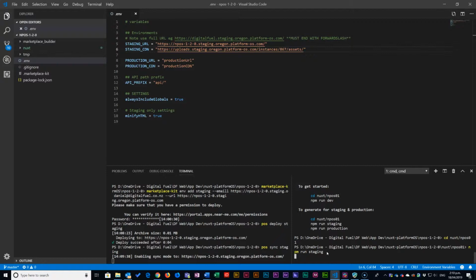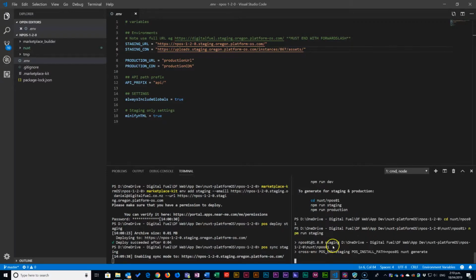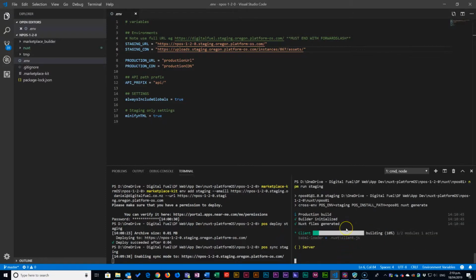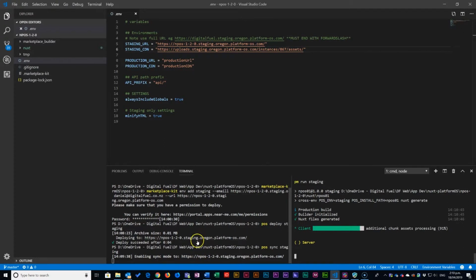We'll hit enter there. Basically what happens here is it's going through and it's going to generate the static files for the Nuxt Vue project. We can see them getting built here and being created. And then once it's finished, we'll see them populating over here into PlatformOS.